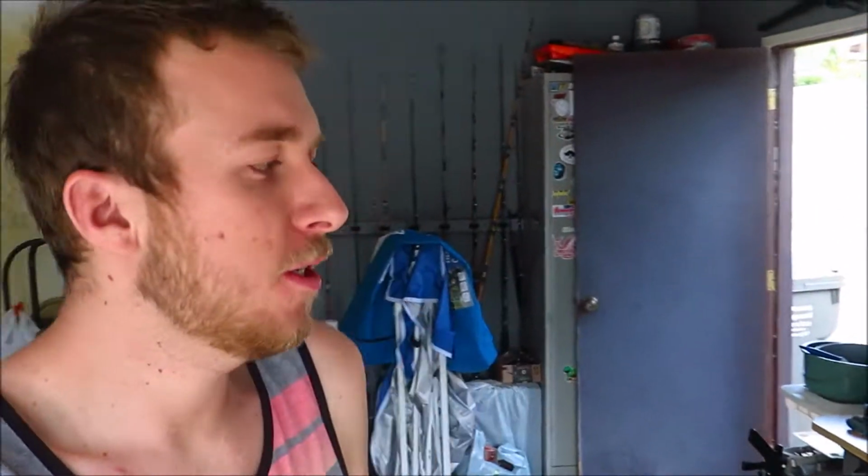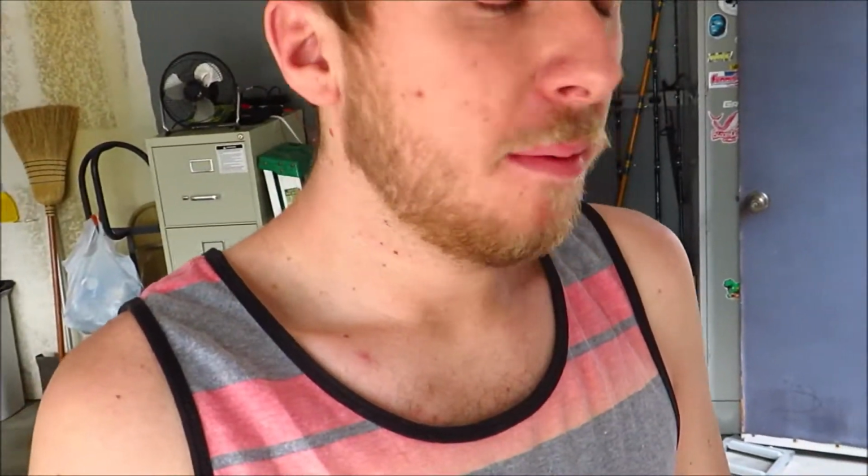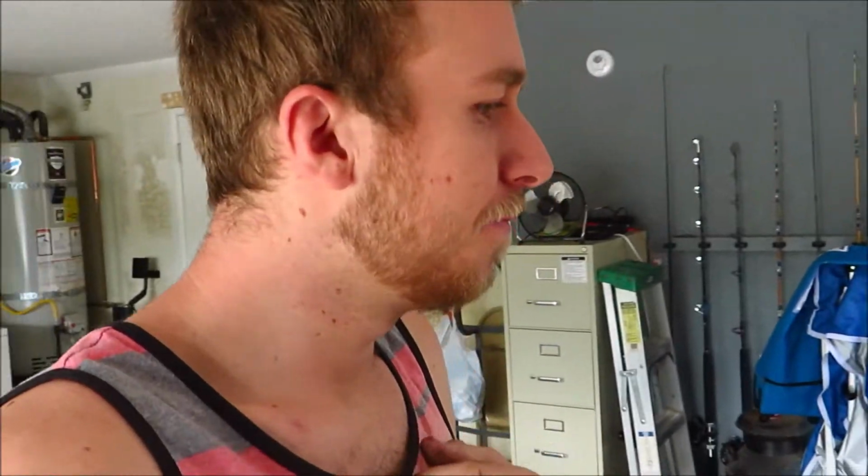Alright guys, so we got another day of working on the Subaru engine. Today I'm hopefully going to get the intake manifold out, maybe do a couple of other things, and also I'm hoping to pull the transmission out too. So we'll see how that goes, but I got this part in right here, let me show you.